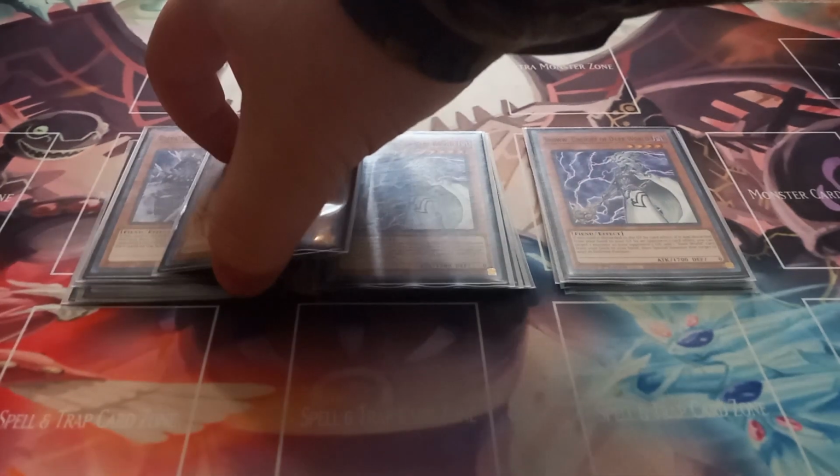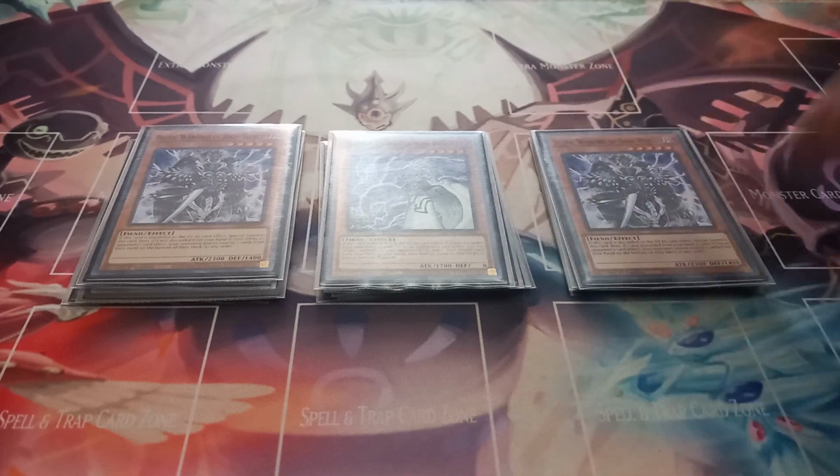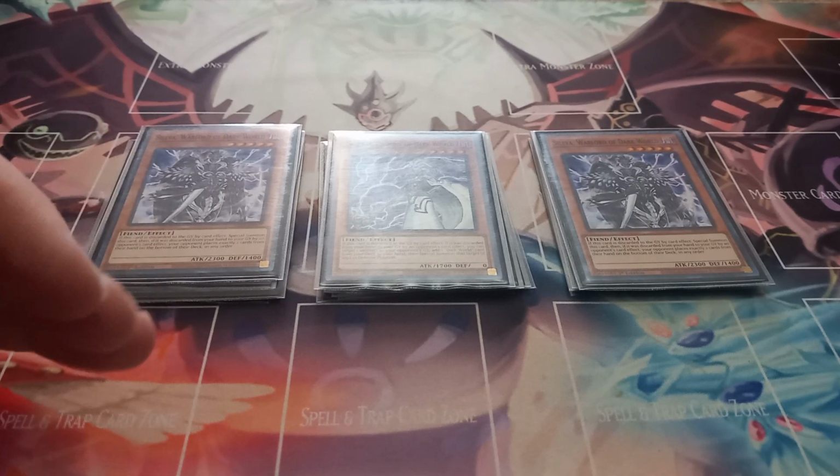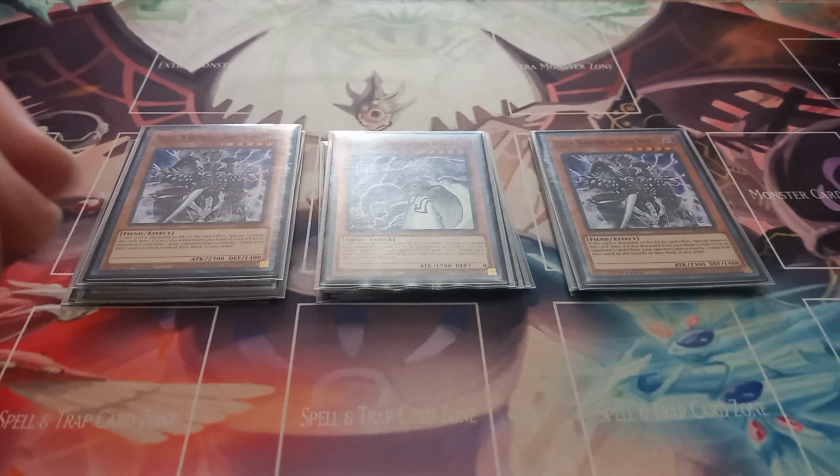And then I play two copies of Silva, Warlord of Dark World. Silva's my favorite of the Dark Worlds that discard themselves and then summon themselves when discarded. It also has the effect that if discarded by an opponent's card effect, your opponent takes 2 cards from their hand and places them at the bottom of the deck. The only downside of this deck is that it really has a bad matchup against Tearlament.